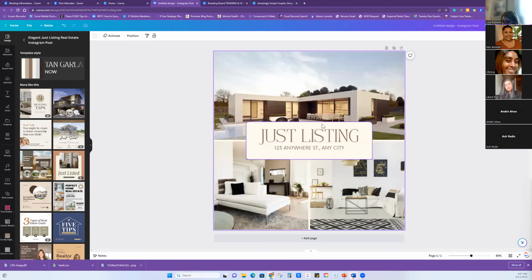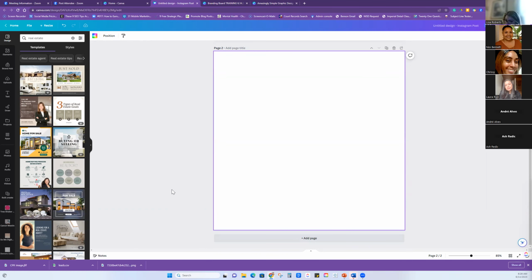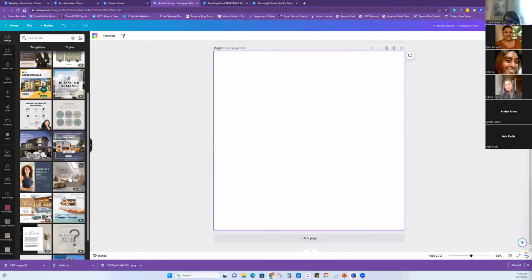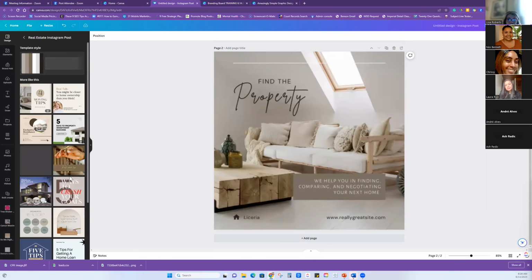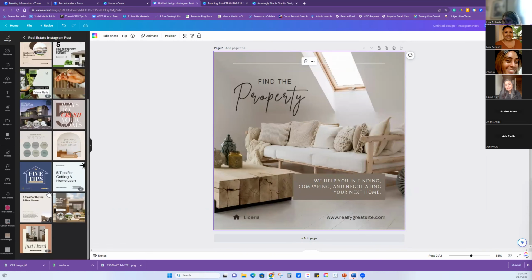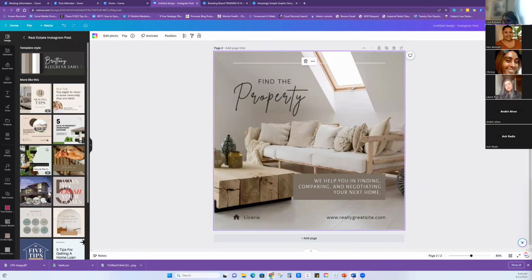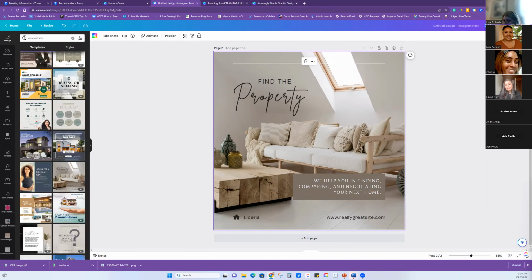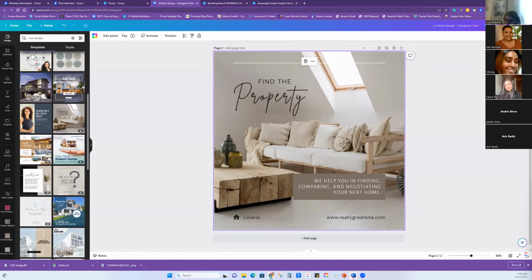So this one I can manipulate a bunch of different ways, but I want to add a couple more. I want to add something that is a little bit more personal, where I can do one big image in the back and then just update the information here. I love this or that type of post because you get engagement when you do that. And infographics get a lot of engagement, or if you're going to do a carousel.